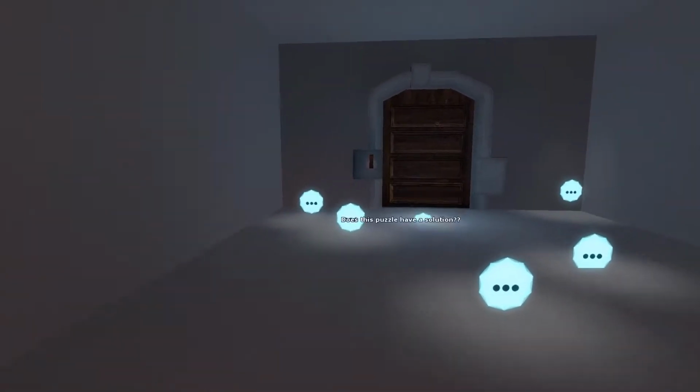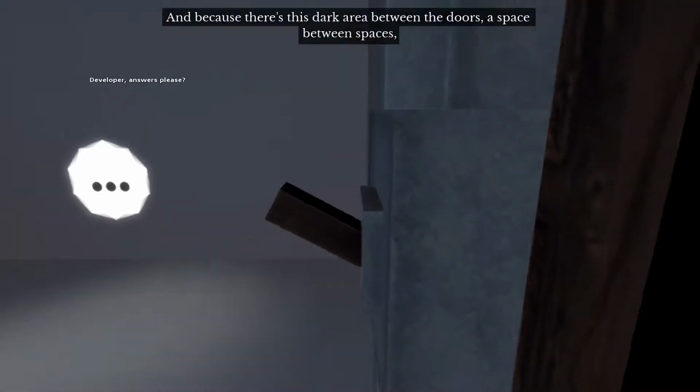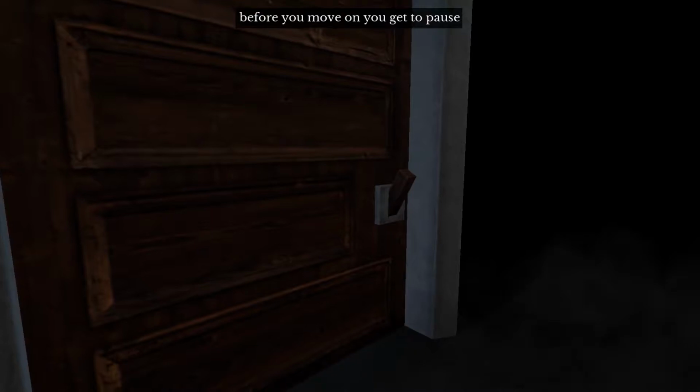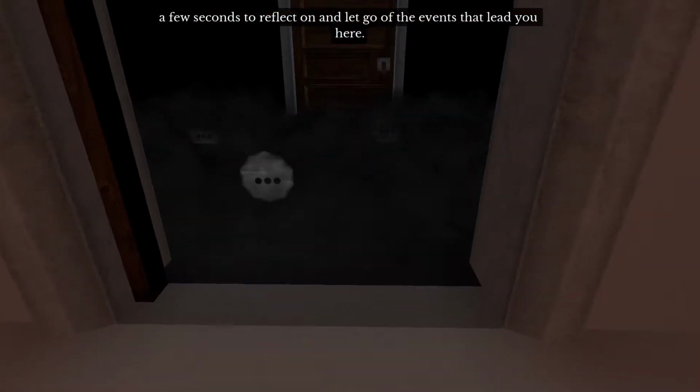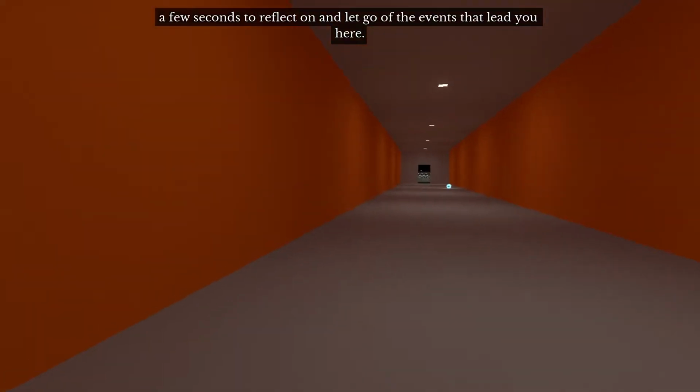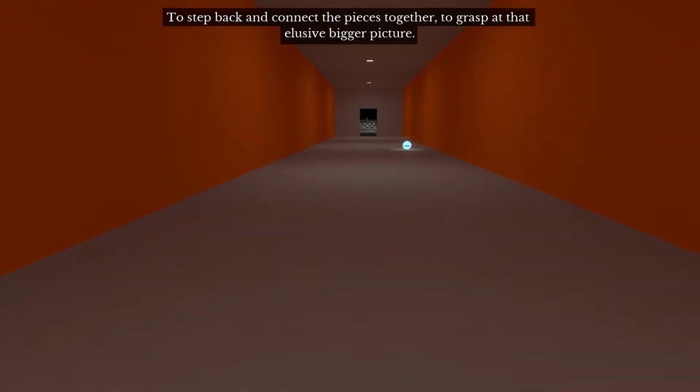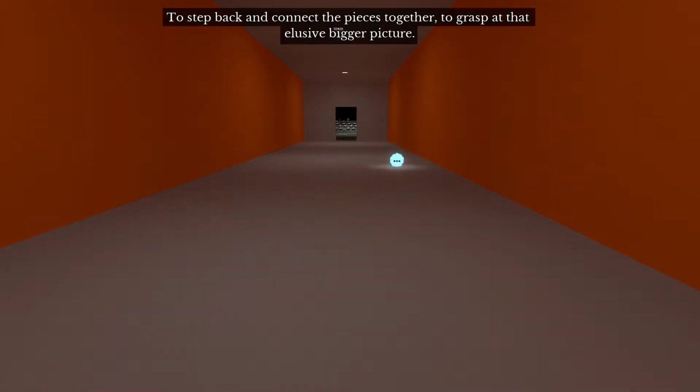So that little topic that you've been talking about, or that you've been showing And off, because there's this dark gets area closed. between the doors, a space between like the that. spaces. And there you go. That Before part you of the move level on, can't be you get to reopened. pause. There's no little trigger Just to for a reopen moment. that. A few seconds to reflect on and let go of the I love events the that smoke led you effects here. in there. To step back and connect the pieces together. To grasp at that elusive bigger picture.